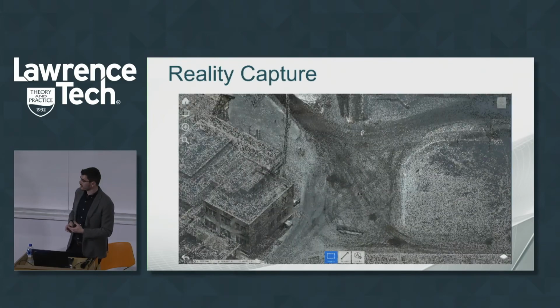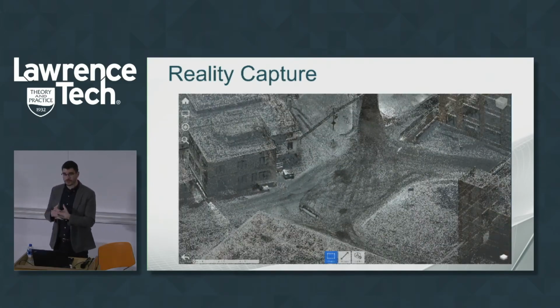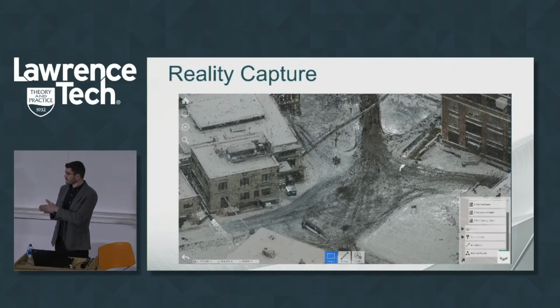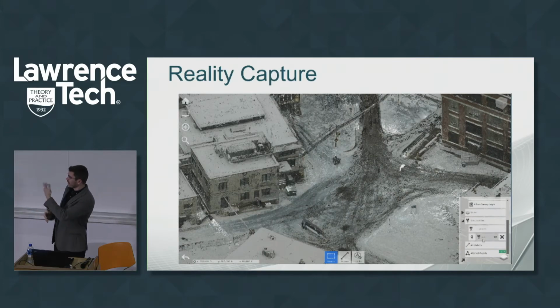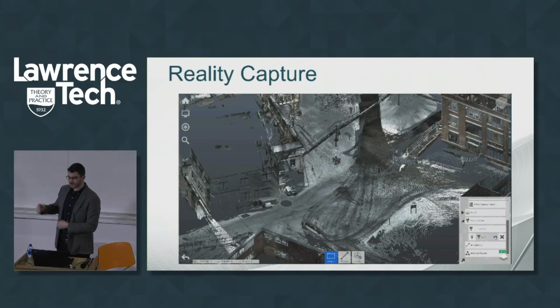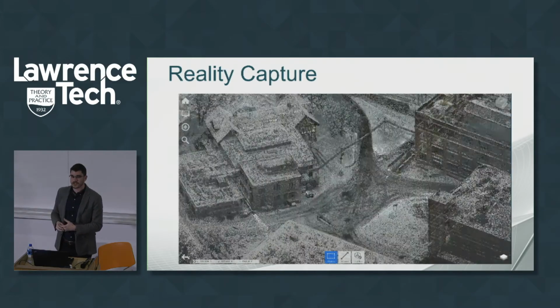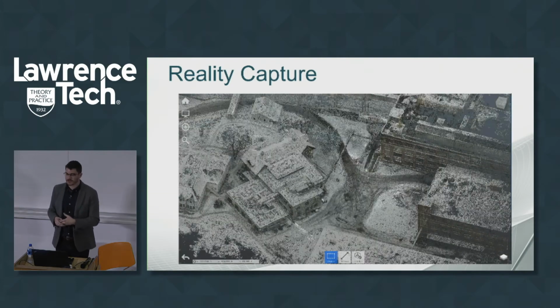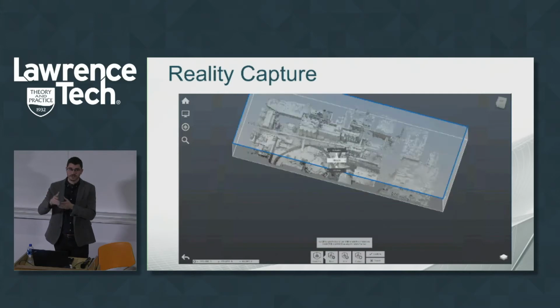This is a project that we scanned and flew with the drone and registered to the same coordinate system. So everything is going to be the exact same elevation, but you're going to see that the methods with which we captured it will deviate. The data right now is very difficult to distinguish between, but as we turn it on and off, you can see that was terrestrial scan data, because all these capture devices are really based off of line of sight. So whatever it can see, it can capture.